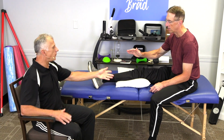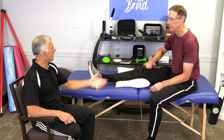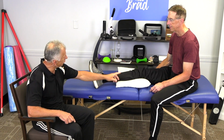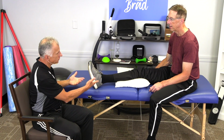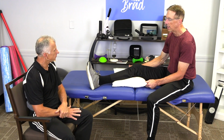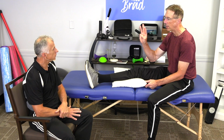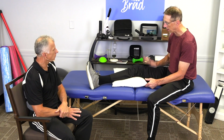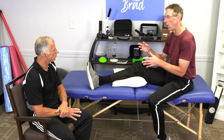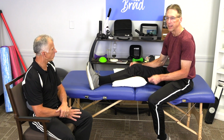Squeezing this, getting those quads moving. You're not putting weight through the joint. That's why we have it up like this, so there's not that much movement. It's very simple. Do 3 sets of 10, 3 times a week, and it'll strengthen that quad. Often that will take some of the stress off the knee, which will hopefully decrease some of the pain of the knee.